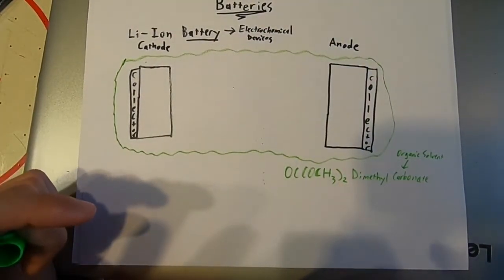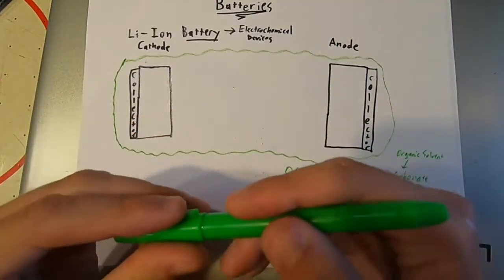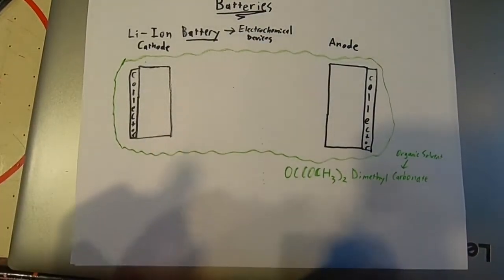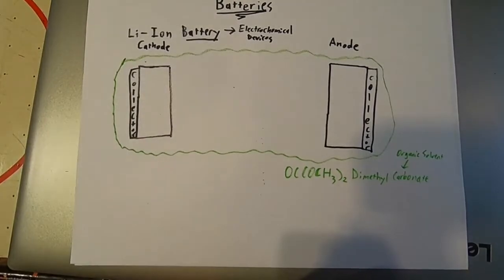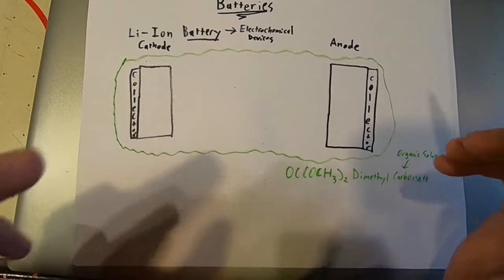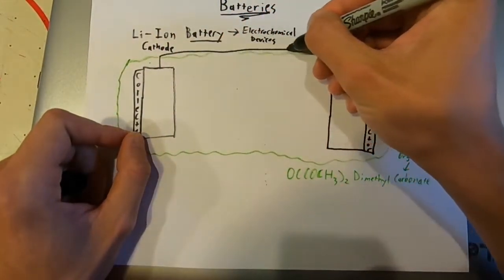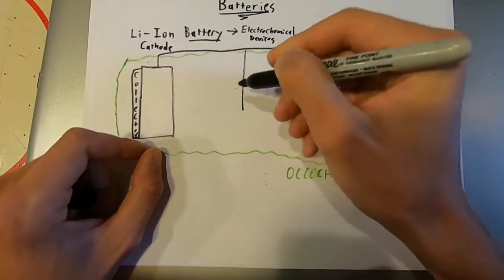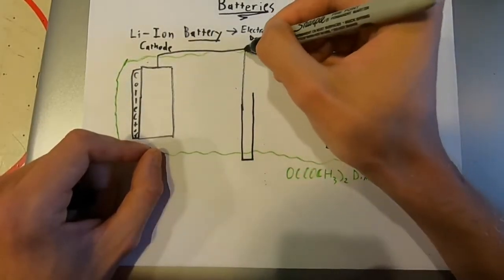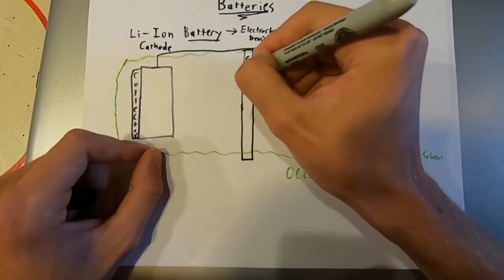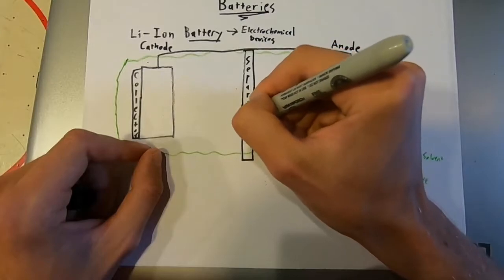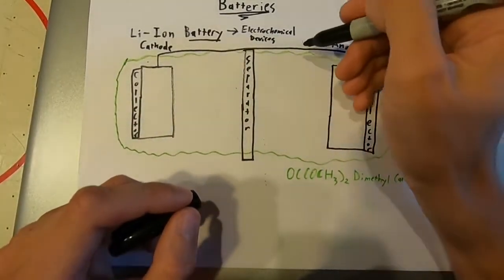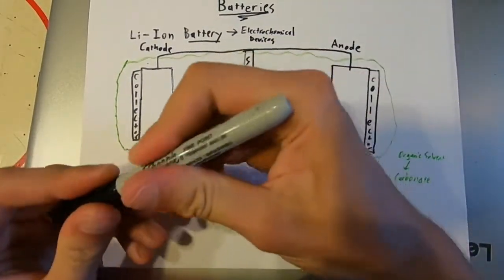That's a very important part of these reactions: we're going to need to have ions be able to move from one electrode to the other, but not electrons. To allow our ions to move back and forth, but keep our electrons going through the wire that's connecting these two electrodes, we're going to have what's referred to as a semi-permeable separator. This is our separator. This separator is going to allow ions to go back and forth between the electrodes, but our electrons are only going to be able to go by means of this wire here.